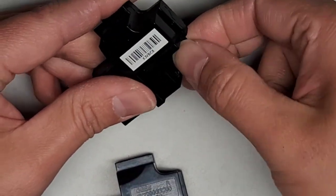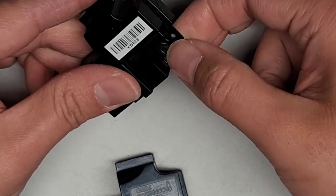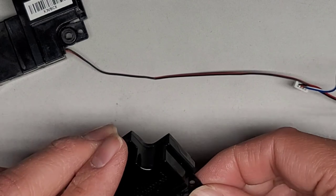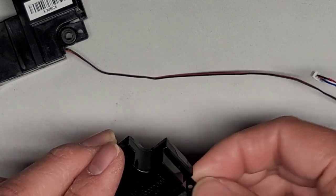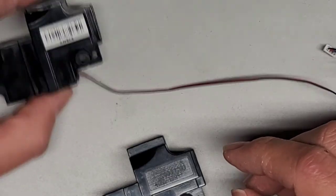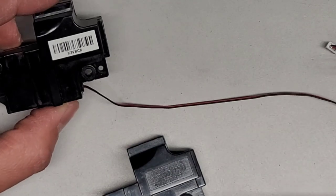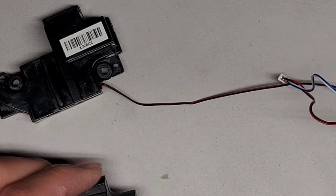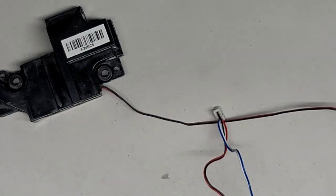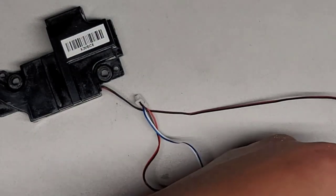Okay. And then, hopefully after that, we can just swap the speakers into the other one, and we should be okay, because they look exactly the same. Let's see, this says 4 ohm 1.5 watt. This says, sorry, but we put a sticker over it, so you don't know what it is. All right, anyways, let's go ahead and continue swapping these rubber pieces.